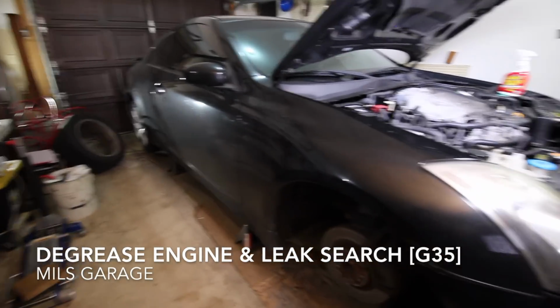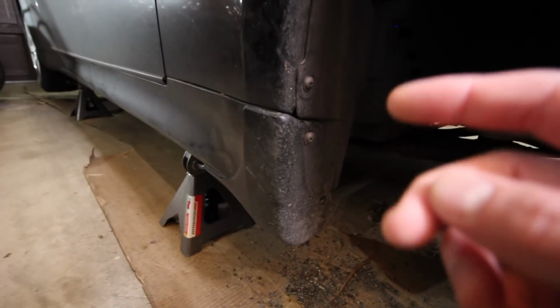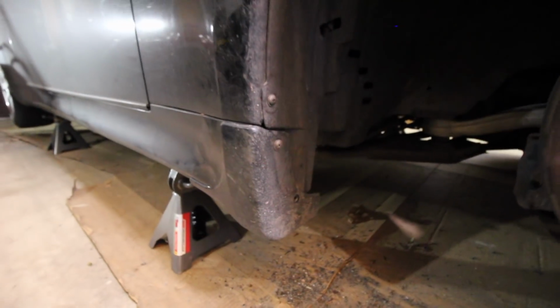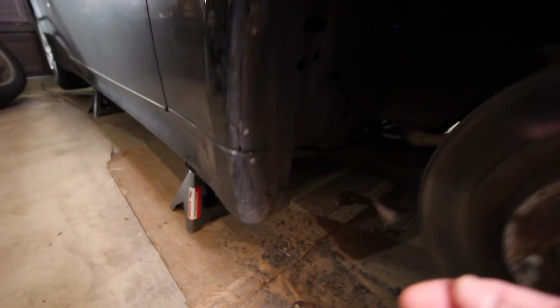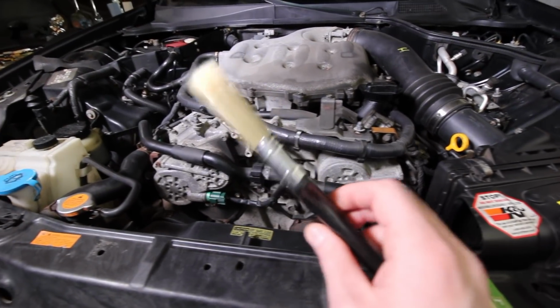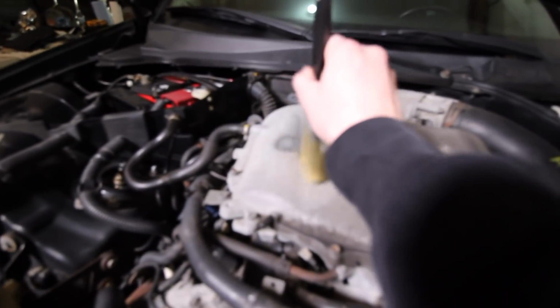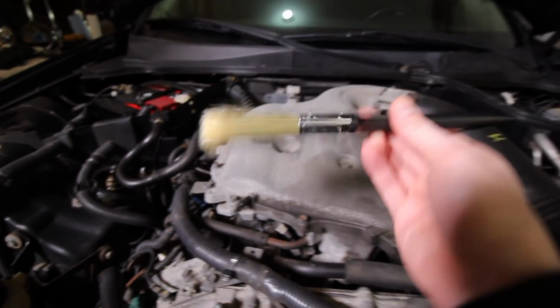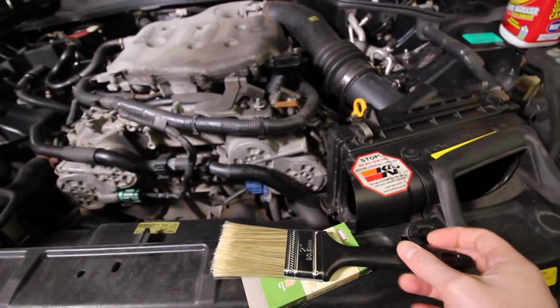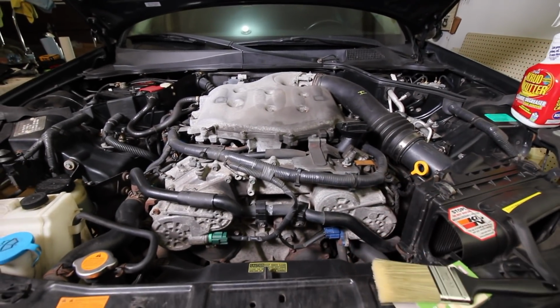Alright, so we got the G, and it's really difficult for me not to work on it, so I've already dove into it slightly. I've got the rocker panel all disassembled and then reassembled, and clearly it's very flush now. And then we've got the engine bay, which I already dove into. All I've done to it so far is taken a couple 2-inch brushes from Harbor Freight and just come in here and brush it all over the place. It just agitates all the dirt, dust, grime, oil, all of it. And then after it's all agitated, you just take the air hose and blast it off. It gets nice and clean like this. And that's actually the tip that I got from Chris Fix. So he really knows what he's doing.